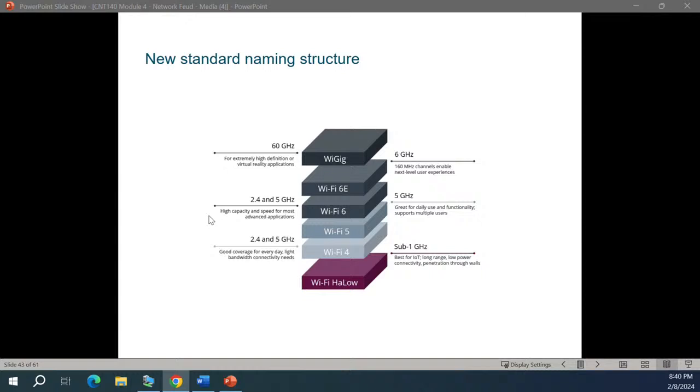And so this is a new naming structure, which is just like Wi-Fi 6E, Wi-Fi 6, Wi-Fi 5, Wi-Fi 4. So this is our older, and they're going to just keep going up from here. It's so much easier to memorize and so much easier to think about. But again, you really can't rely on that because the IEEE hasn't adopted it. And as of yet, they say they're not going to.